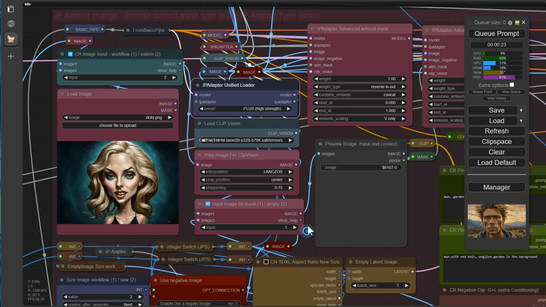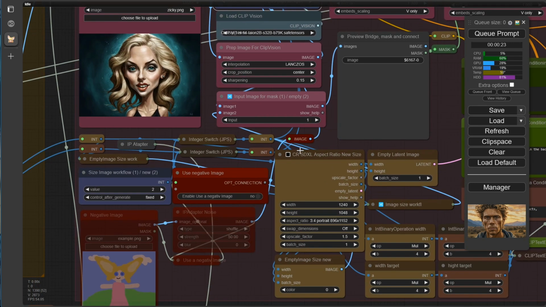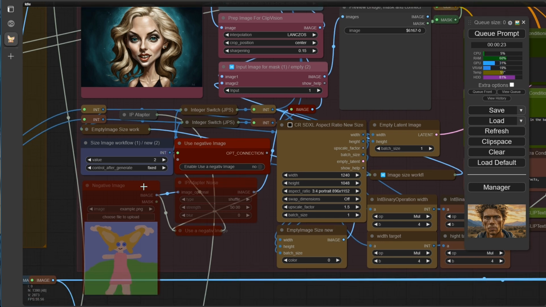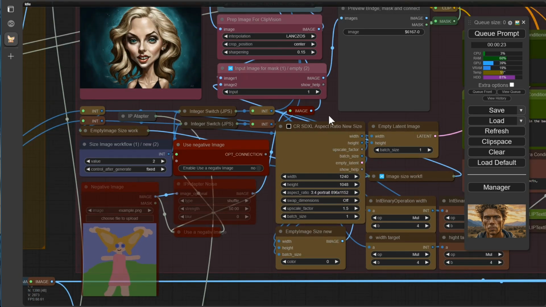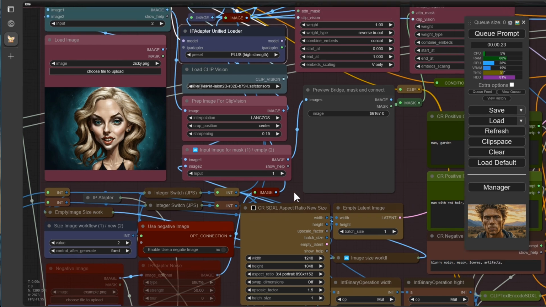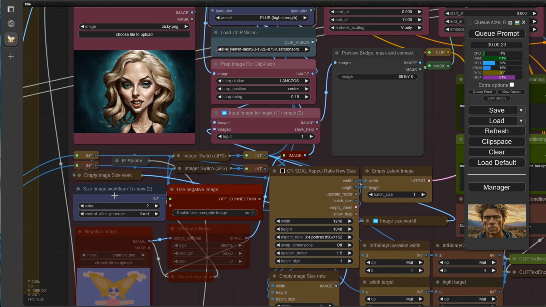Take a look, here we have the option to activate a negative image. What is that? Well, a brilliant move by Mateo. Here, you can load an image that you simply don't want to see on your newly generated image, whether it's for style reasons or otherwise. Pretty cool, huh? Here you can also adjust the image size. Either you use the one set in the main settings, or you use the switch to set a new one. Flexibility is key.